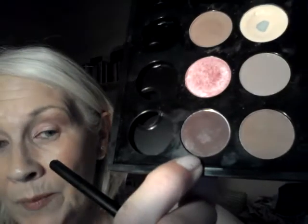I'm going to take that also into my outer V here, just a little, because I'm going to darken that up with another colour which is a more purpley shade. So this one that I'm using now and the pink that I had put on my lid were the two new colours that I bought. Now I want to darken things up a little bit more, so I'm going to go in with this colour here, which is kind of purpley brown, and it's called Sketch.